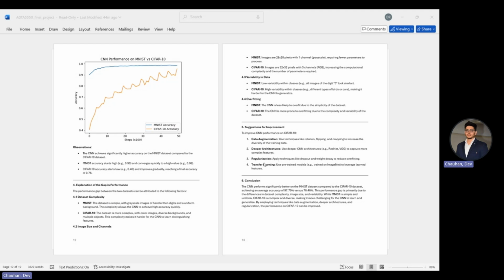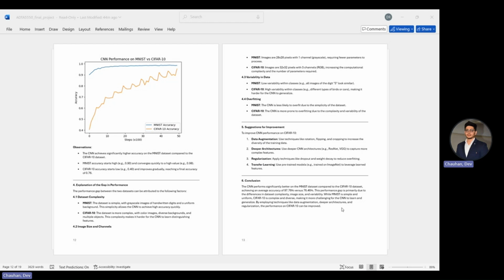Third, regularization: apply techniques like dropout and weight decay to reduce overfitting. We can also use transfer learning, using pre-trained models trained on ImageNet or other datasets.